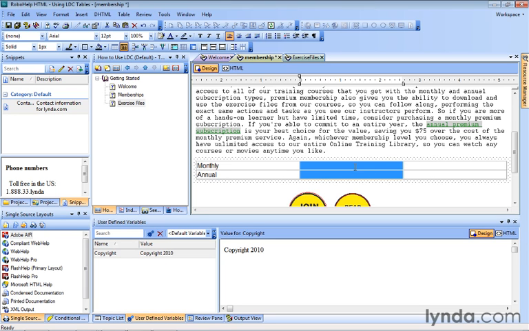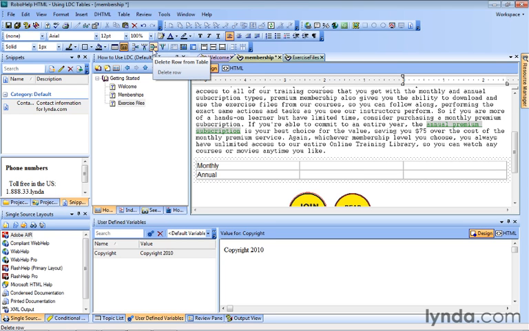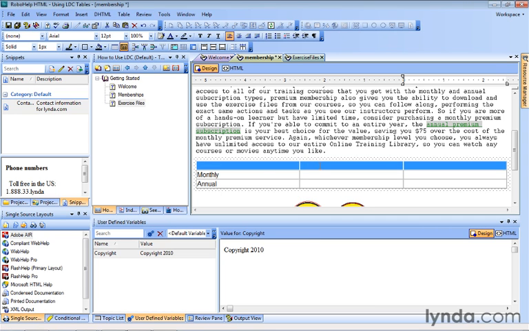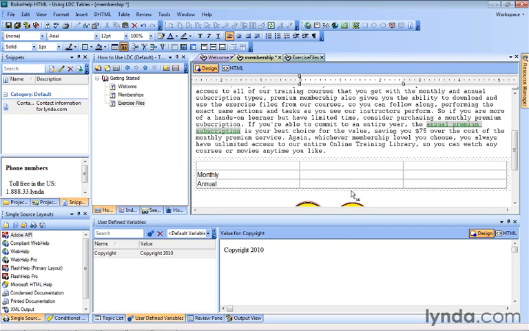So in this case, we're going to have pricing for our standard, and over here we'll have pricing for our premium memberships. Wouldn't it be nice if we had labels above, just so users knew what they were looking at? We need to insert another row. So let's go up to the toolbar, and we'll choose the Insert Row button. Now we have an extra row inserted above our cursor. Perfect. And we can click in the second column at the top and just type in standard. Use your tab key if you like to move from cell to cell. We'll type in premium.